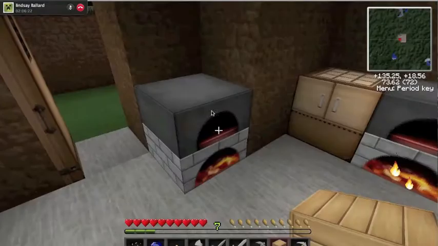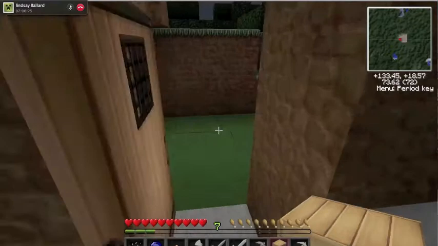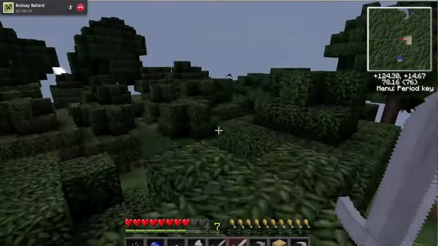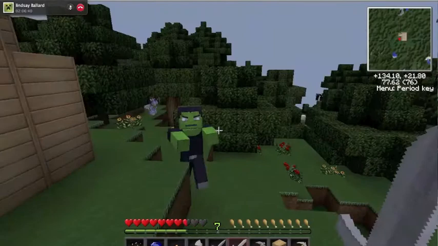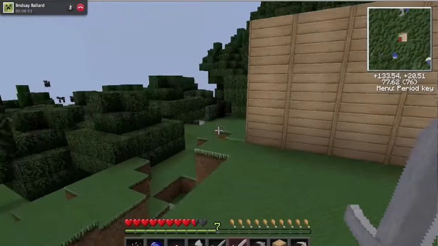I'm gonna go on a little hunt for some sheep. Get some shears. God damn you, spider. Just keep pouncing on me from nowhere. There's a skeleton near our house, too. And a zombie. Yeah, just been killing a zombie. Yeah, I've seen you mauling him. Gangbang that sucker.